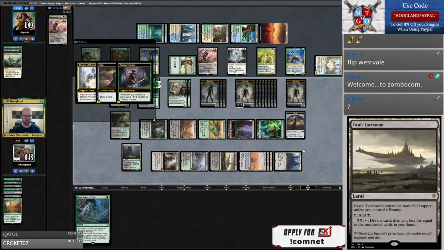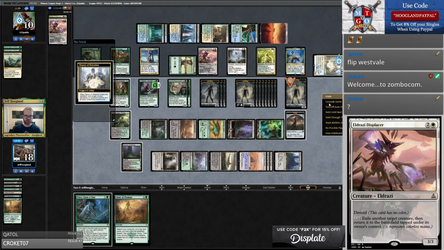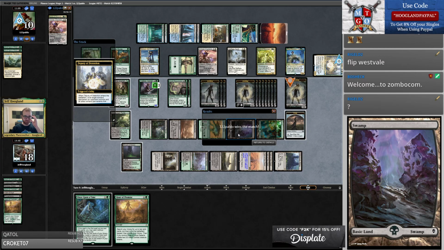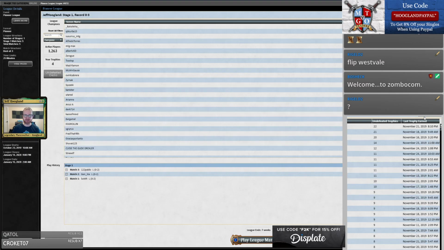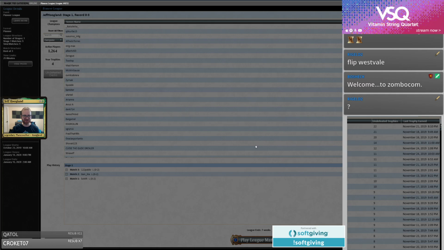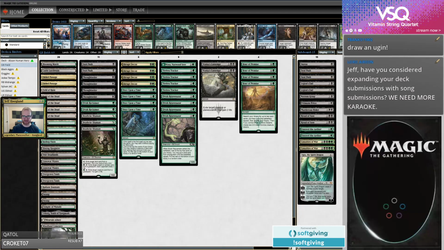I don't know. It all sucks. If I flip Westvale Abbey, they literally just get to do this again next turn and take the thing away. So, like, I don't know. I'm going to be done with this one. This deck was really unimpressive. We actually didn't win a game. We actually just went, like, 0-3, 0-6.